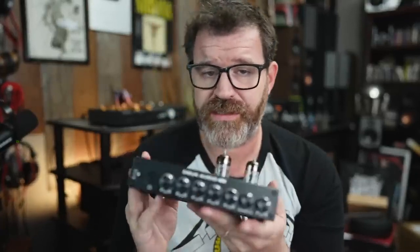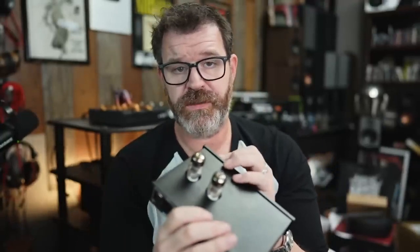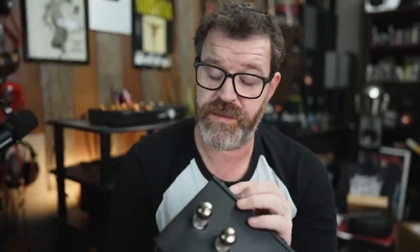Because at this price, this is coming in less than the Loki, but has a lot of Loki-ish features, like the balance. It also comes in right around the same price as the Bellari EQ, and that's a 5-band EQ as well. One of the coolest things about this is the balance feature, because a lot of times, some amplifiers, especially something like the A07, don't have any balance. A lot of amplifiers, even expensive ones, don't have balance adjustment.